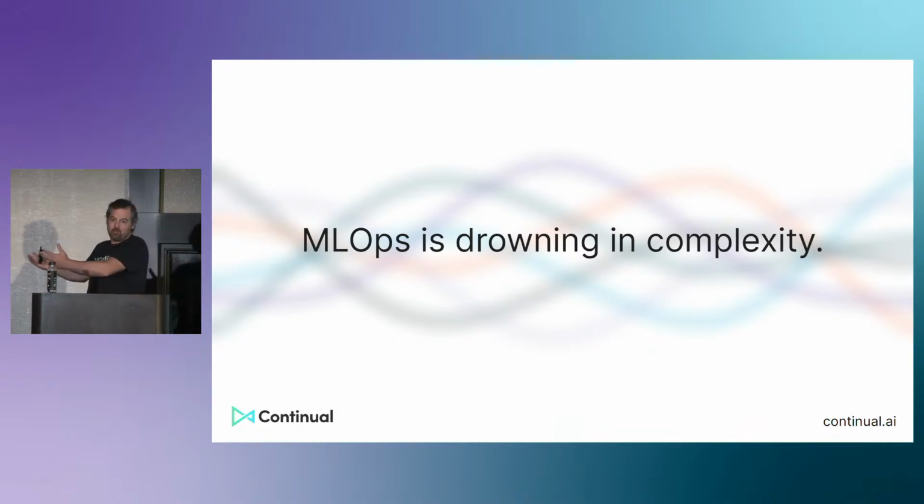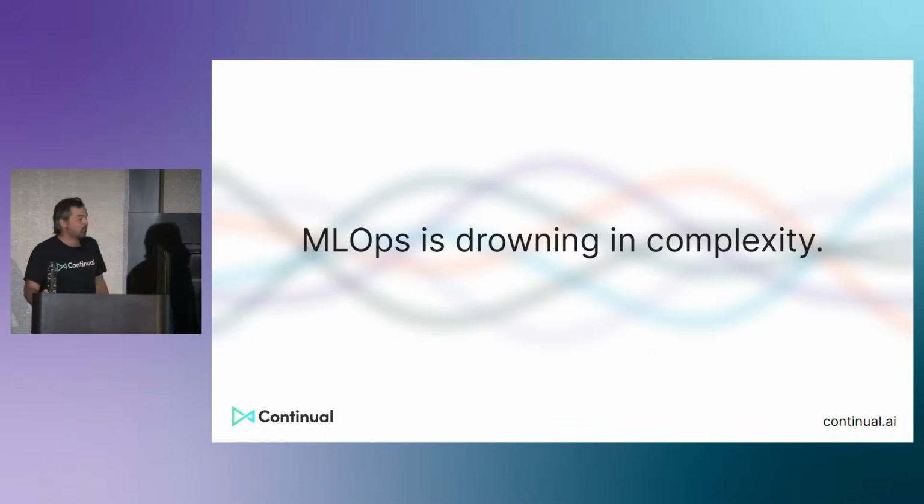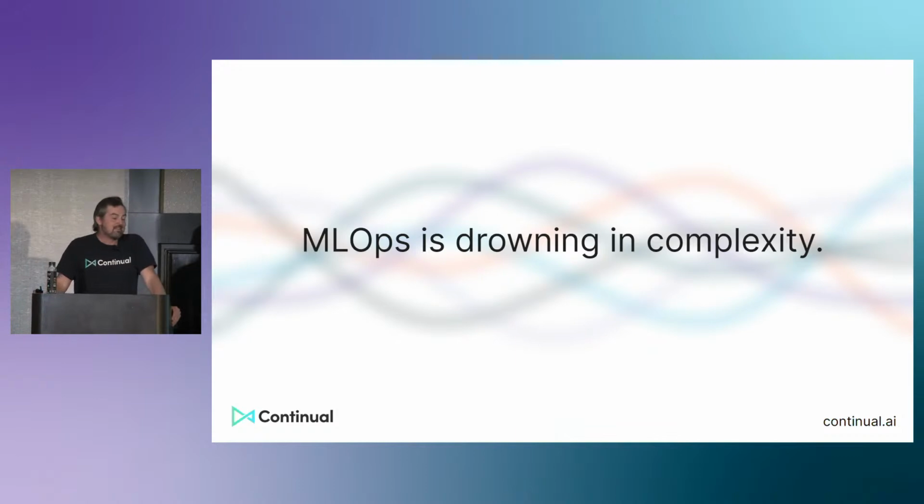If you go to your favorite MLOps conference, which they exist, I think it's hard to not come away with the observation that MLOps is just drowning in complexity. Drowning in the way that might actually feel surprisingly similar to the way analytics felt like it was drowning in complexity prior to the rise of cloud data warehouses and prior to the rise of awesome tools like dbt. And how do you diagnose that?